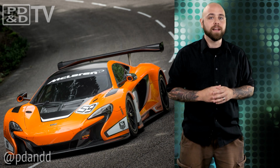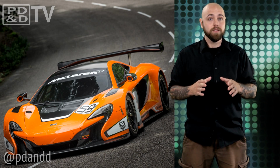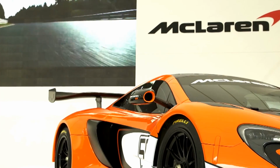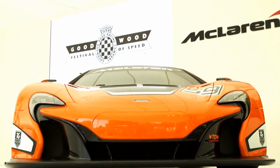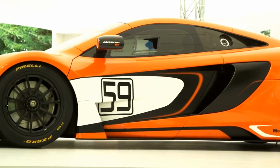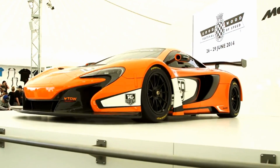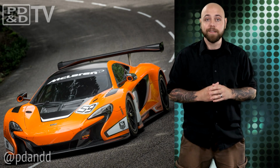As with anything that goes fast, the GT3 requires an array of cooling technologies to make it run efficiently. Well, let's be honest, anything with a 3.8-liter V8 twin-turbo engine isn't going to be terribly fuel efficient. The 650S has had an overhaul on the suspension with a track that is 52mm wider than the 12C. Combined with larger diameter racing tires and the aerodynamics package, the 650S has improved front-end grip and steering feel. The 650S GT3 attempts to provide the ultimate in driver engagement on the road, like its road-going counterpart.